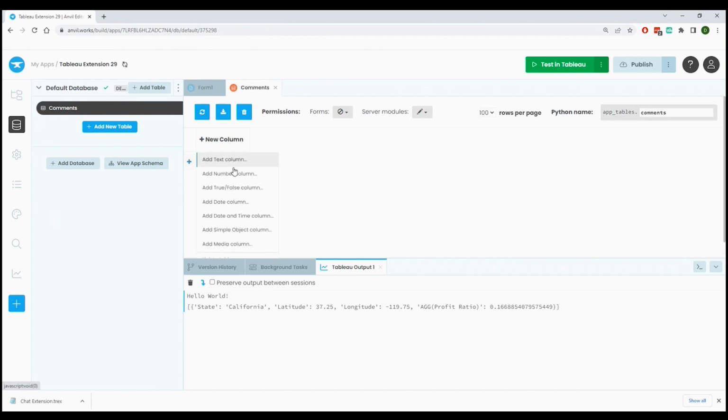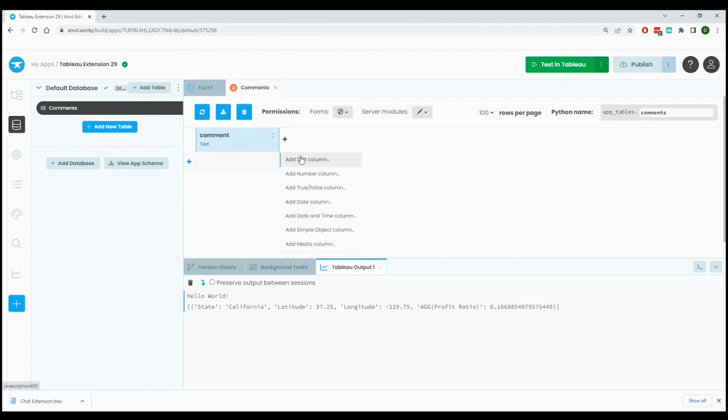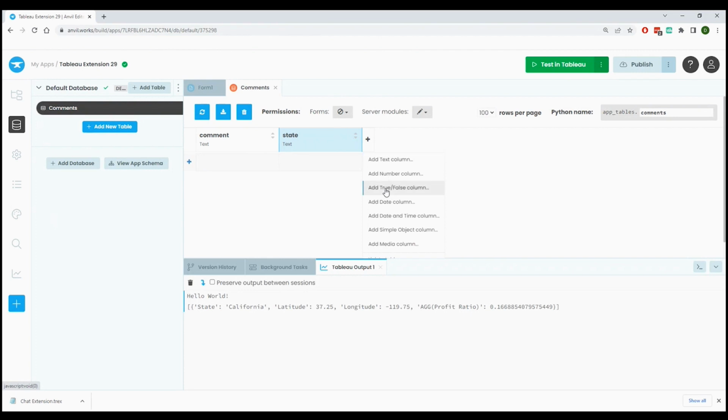And we'll want to add a comment field. We'll want to make sure we know what state it is. We want to know when that comment occurred. And eventually we might want to add things like the user that made that comment. We might want to save the profitability when that comment was made. But for now, we'll just start with these three columns. So this is pretty powerful. What we've just done is basically define this data table that we can then start collecting these comments in.